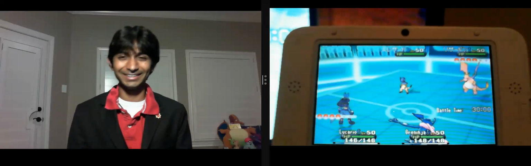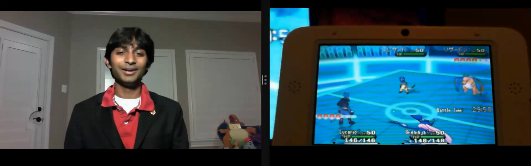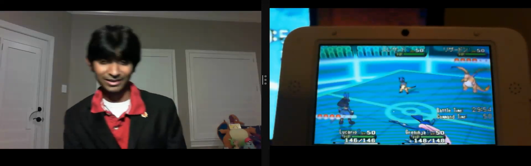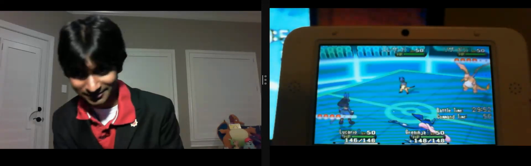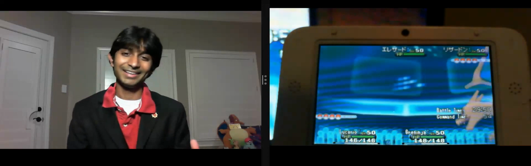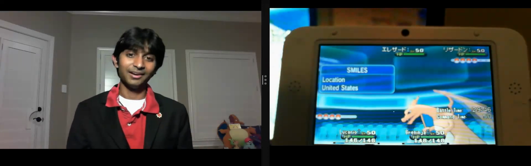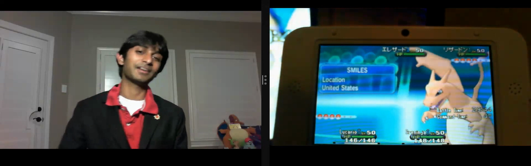This is a really interesting lead right here. We have Lucario, who's super effective against Heliolisk, who's super effective against Greninja, who's super effective against Charizard, who's super effective against Lucario. So it's an interesting lead. Both players have to be very cautious. They both have an advantage, but also a disadvantage against one another.